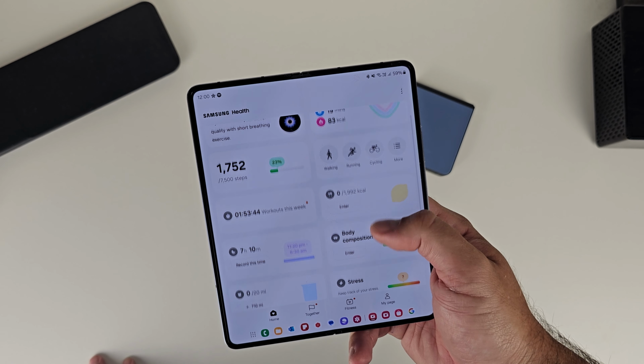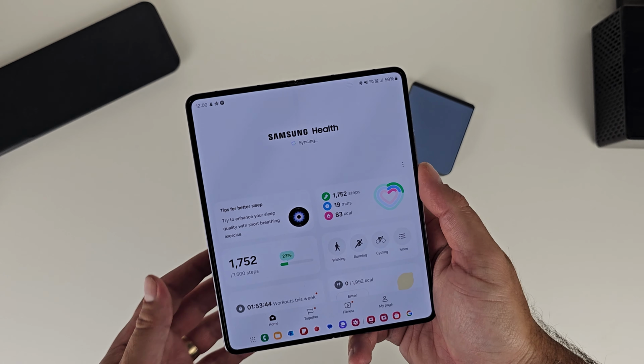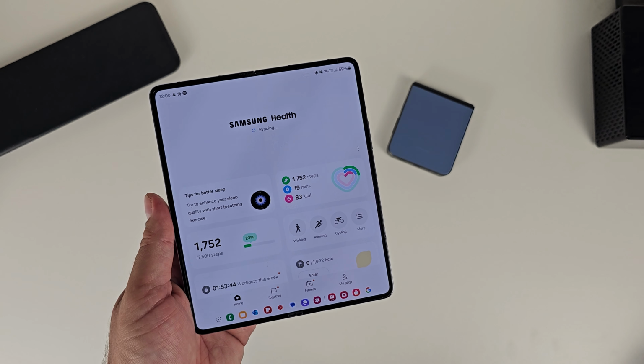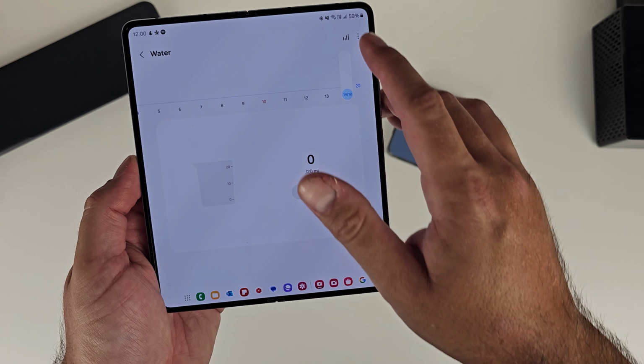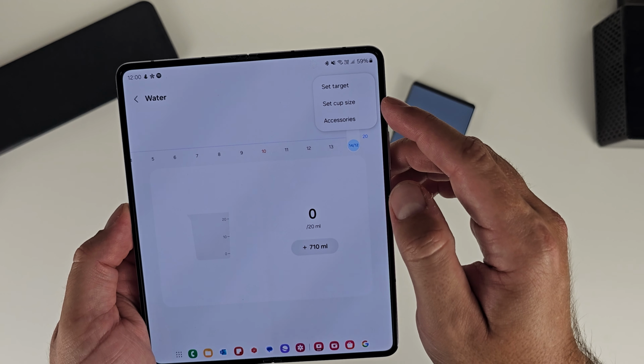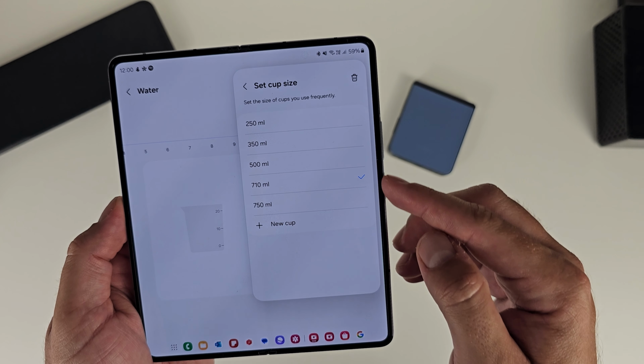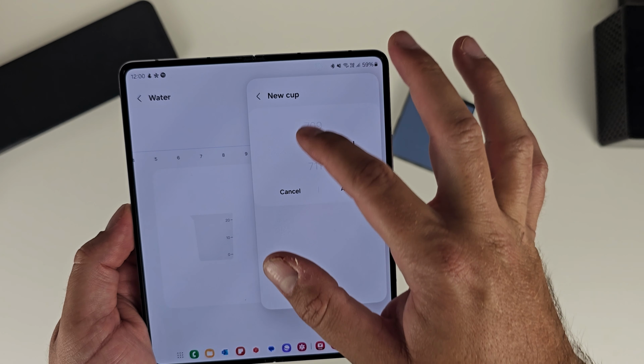This actually got updated before One UI 6, but it was done before One UI 6 to make sure it was ready for One UI 6. The layout's just a little bit fresher, and there's a new added feature that I think was needing to be there years ago, is that you can set custom cup sizes for water. You used to only be able to do 250 ml at a time, which I get it, that's a cup. Some people drink a bottle of water, and you don't know how big that bottle is. You know how big the bottle is, but you don't know how much you've drank.